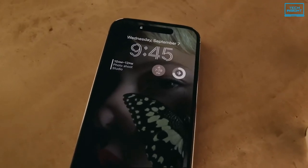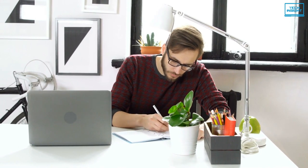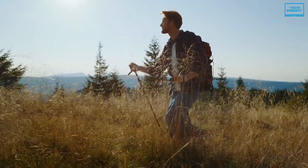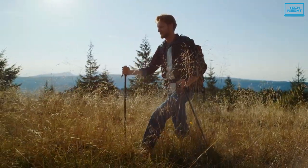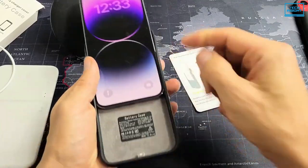The iPhone 14 series already has a great battery life across all models. Sometimes the nature of your workspace doesn't allow you to charge your phone for a long time. A tour in the wilderness demands an extra bit of battery pack apart from the built-in battery. In that scenario, a battery case can be an excellent solution.